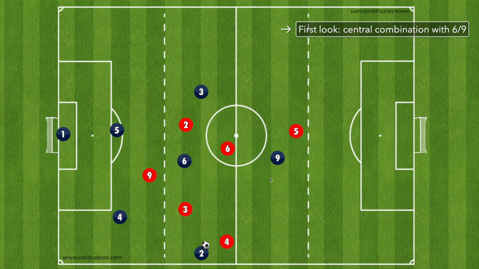The first option that they should be looking at is some sort of combination with our central midfielder or with our 9. So the 9 could certainly come up here. The 6 could certainly come down, but you've got to really coach the relationship between the 6 and the 9, because what happens, especially when you're starting up, is these two just get intertwined and intertangled. If the 9 has stayed up here and the 6 has gotten into the space, the 9 has to recognize that and stay. On the other hand, if during the run of play, the 6 is behind the ball here, the 9 certainly can come up to get into this space.